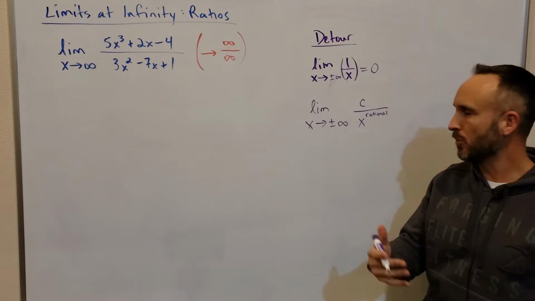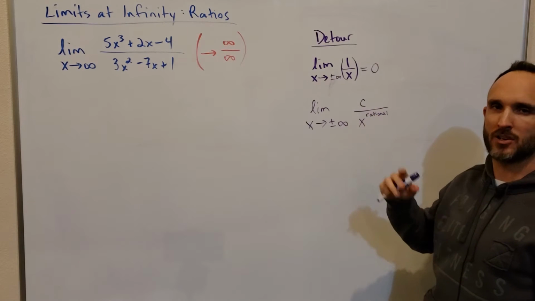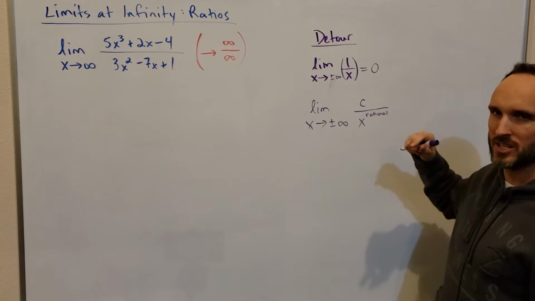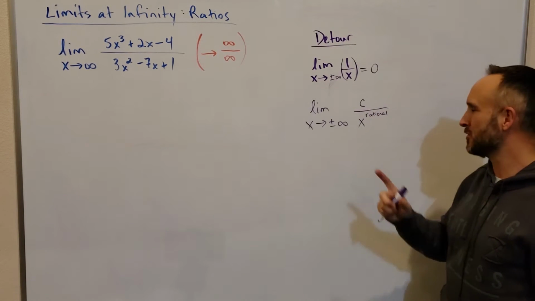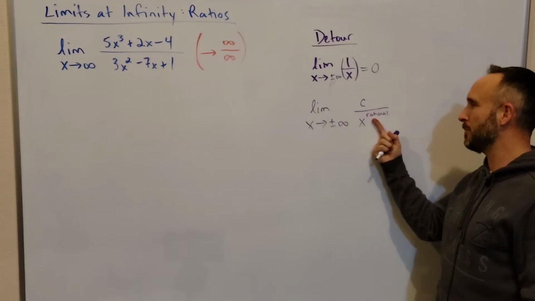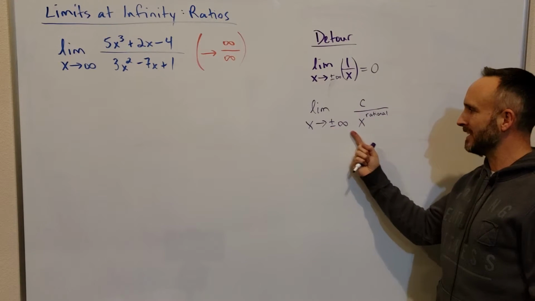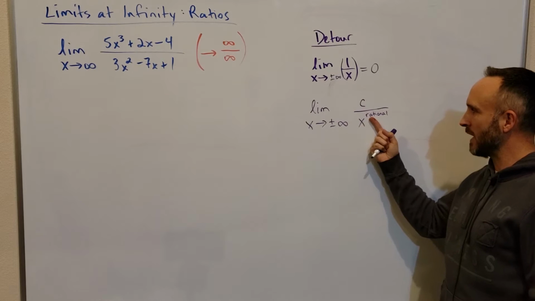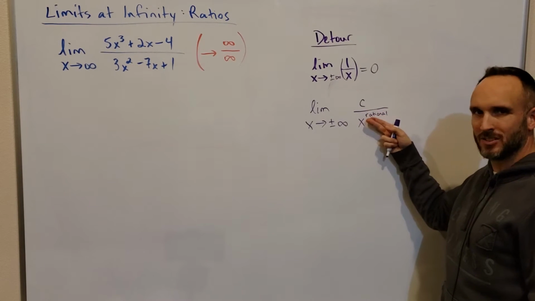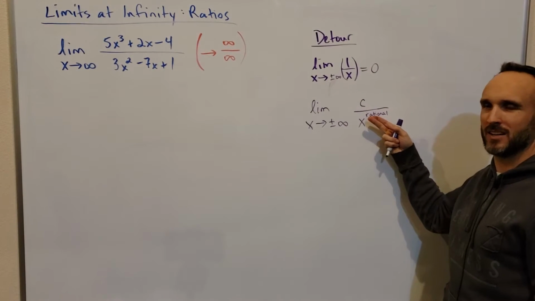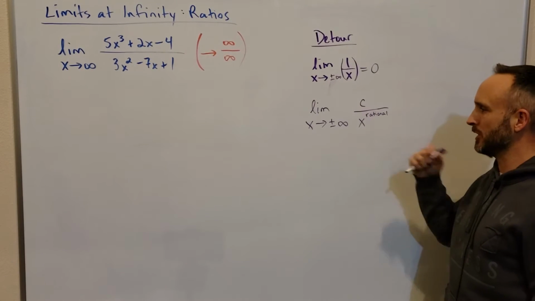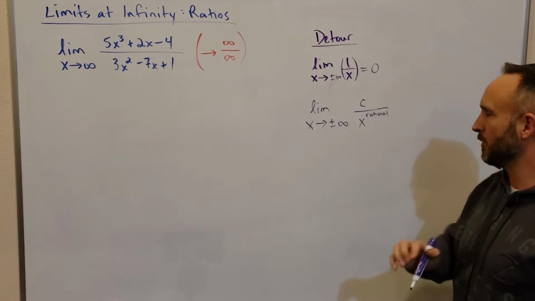So whole numbers, of course, like x to the first, squared, cubed are rational, but you could also have some fractions here. And I won't get into all the intricacies of this because some strange things can happen if you're looking at negative values for x and you have rational exponents that have an even denominator. I said that kind of fast. You might want to rewind if you want to go investigate that on your own. I'm not going to do that here.